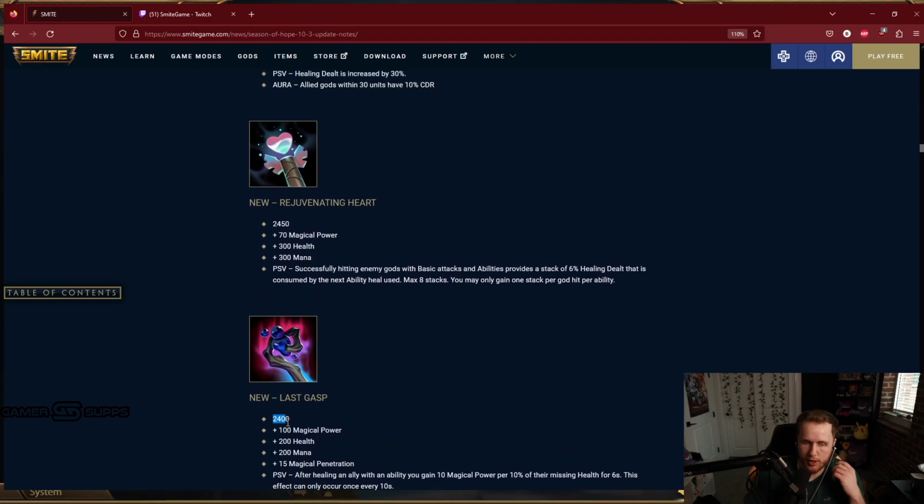Last Gasp, 2400 gold, 100 power, 200 health, 200 mana, 15 magical pen. After healing an ally with an ability, you gain 10 magical power per 10% of their missing health for 6 seconds. This effect can only occur once every 10 seconds.